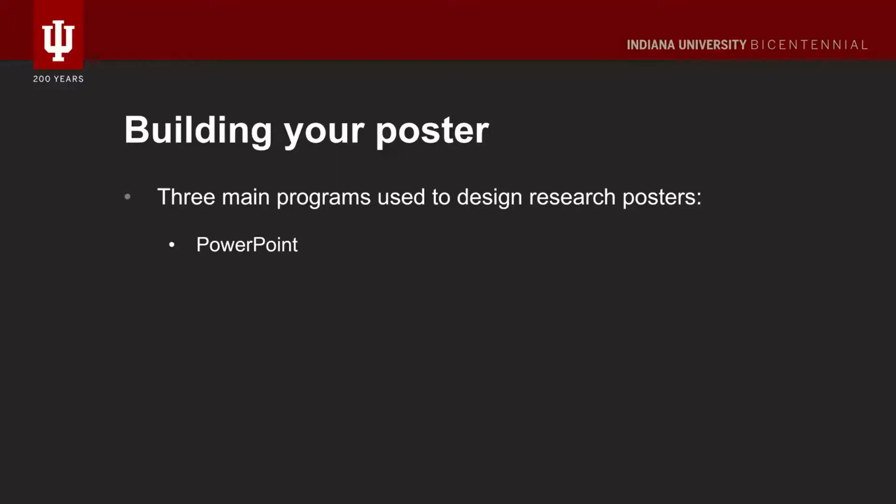The next one I'm going to talk about is Adobe Illustrator. Adobe Illustrator is another program that's often used for poster design. Now, if you've never used one of the Adobe Creative Cloud design programs, but want some more options than what PowerPoint offers, such as the ability to wrap text around images or create a text box that contains columns.